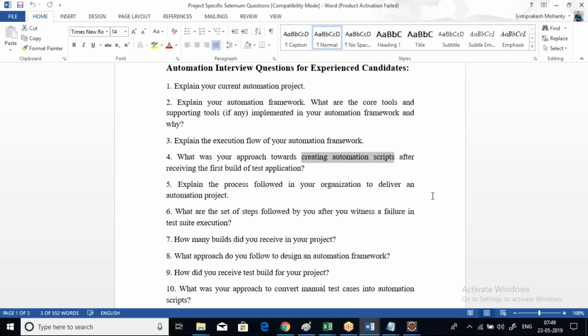But how can we identify a test case whether it's automatable or not? See, through the actions only. Now if the action is to enter the OTP, enter the captcha. Now you'll go through the test case before you write the script. Now if somewhere it is written that I need to enter the OTP of the application, now there only you can make sure that it is not automatable.